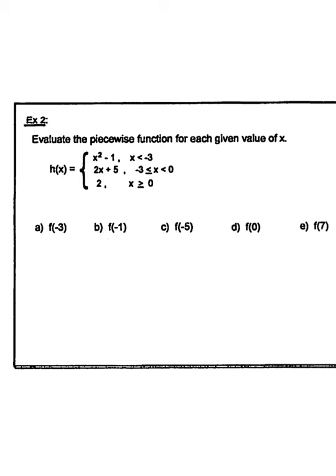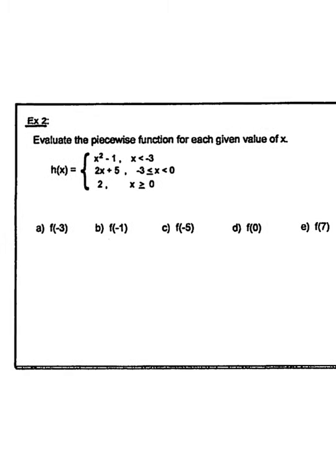All right, guys, so I'm going to go over this last example for today, evaluating example 2, because the video was getting too long. So in the first one, f of negative 3, I look at the domains, and I'm going to go, well, is negative 3 less than, I'm looking at this first one here, in the yellow, is negative 3 less than negative 3? No. So I look at the second one in green. Is negative 3 greater than or equal to negative 3 and less than 0? Yes. So this is going to go into the green one.